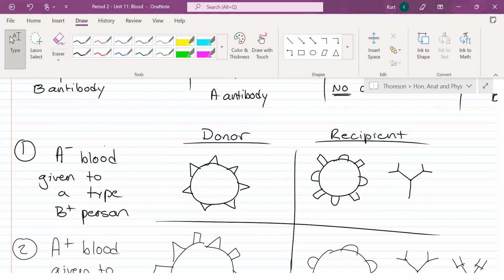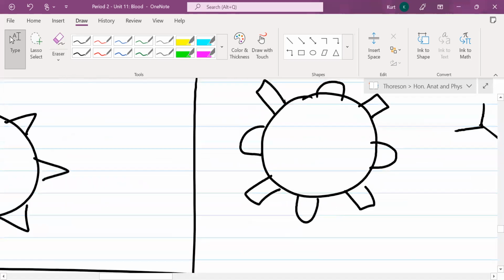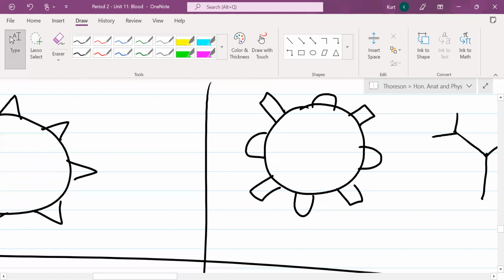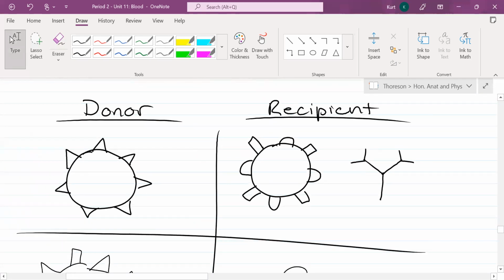Yes. So what antibodies would the person who is B positive have? No, and they have Rh antigens. Do you want them to attack their own cells? So would they have Rh antibodies? No, that would be bad. They have B antigens, they have Rh antigens. So what antibodies would they have? They would have A antibodies. Would this match work? What would happen if you put an A negative blood into a B positive body? Would it be accepted or rejected is what I'm looking for? It would be rejected. So I want you to put an X. That would not work out.